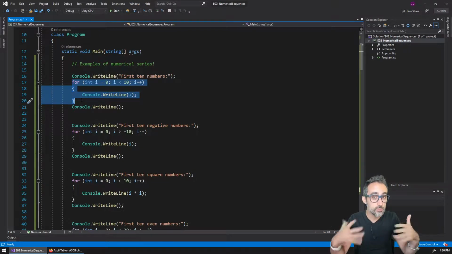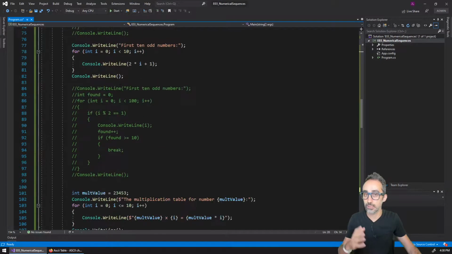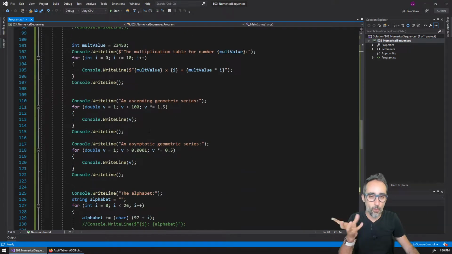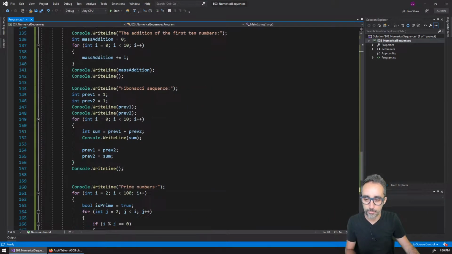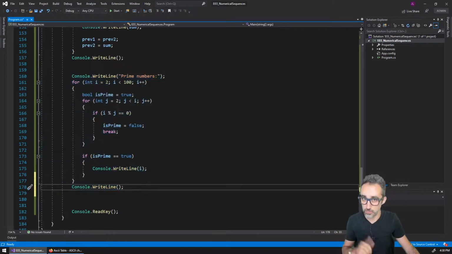However, I wanted to expose you to some other examples and some other techniques, and hopefully open up your brain a little bit about how we can combine everything that we have learned so far to make more complicated, more interesting algorithms. Like for example, the prime number one, which I thought was a really interesting example.